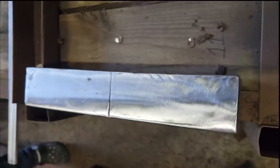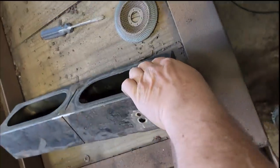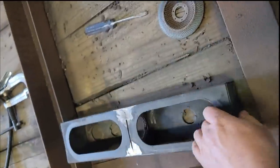All right, so it isn't perfect, but you know, it's an old junky box. We'll use what we got and make it work better than it was.